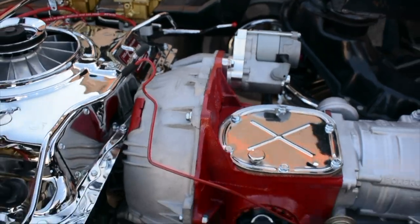The engine will give good performance. It's a two-speed automatic, so it's easy to drive. So we're almost complete.